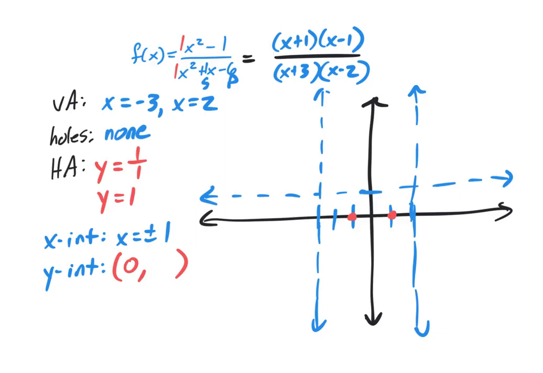So really, your y-intercept is just negative 1 divided by negative 6, because when I plug in 0, I get 0, right? And a negative and a negative would make that a positive. So my y-intercept is going to be at 1/6, which is kind of weird, right? It's a fraction or a decimal. And so it's going to be just barely above the x-axis.